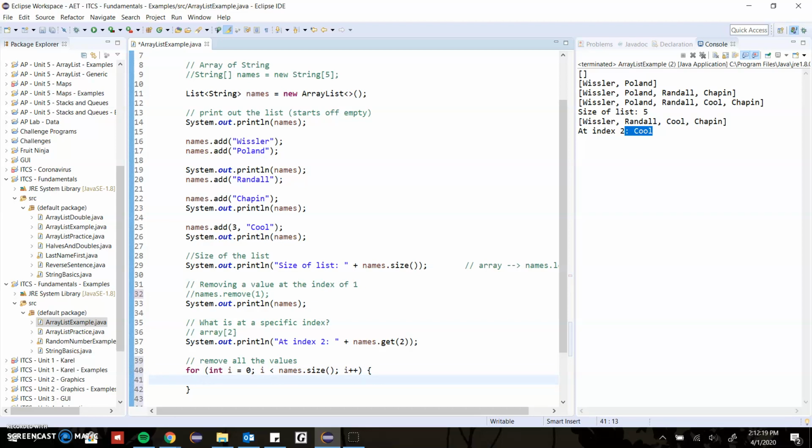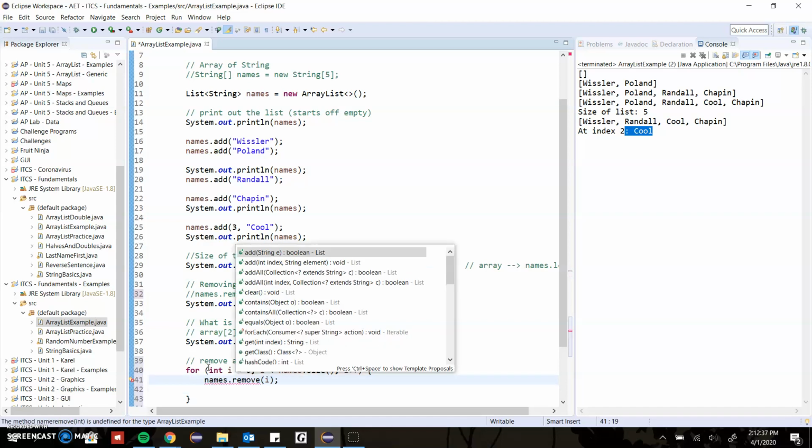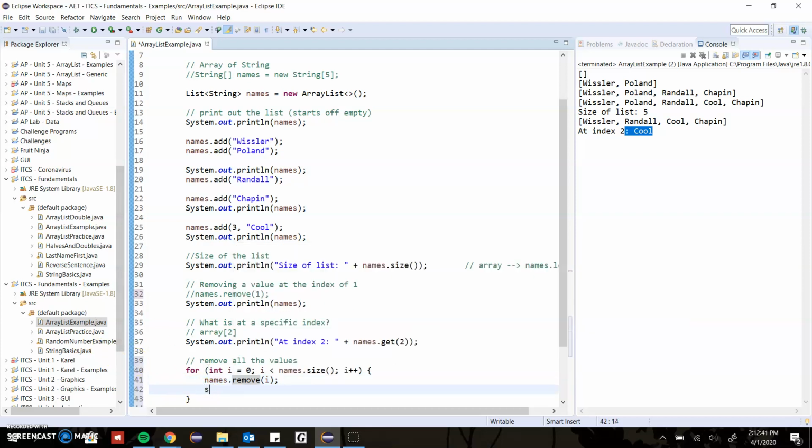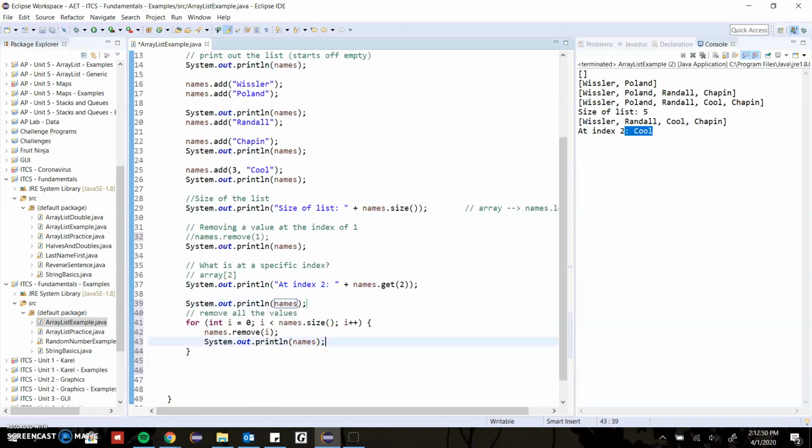And if I said remove sub, who do I want to get rid of in this case? We just got to remove one spot. So I said remove it at i. It'll be 0, 1, 2, 3, 4, 5. Right. What am I going to remove? names.remove. Okay. And then we're going to print out my entire names roster. Let me just print out ahead of time real quick, just so we know what everything is. And print this out.